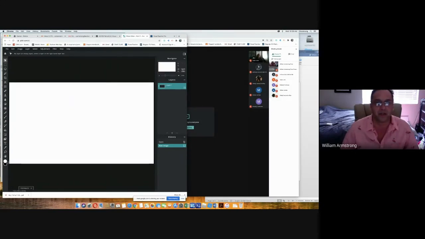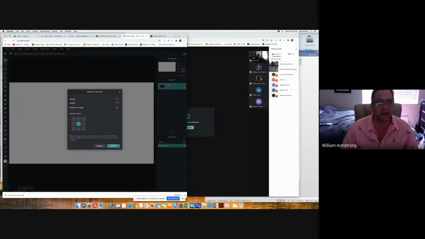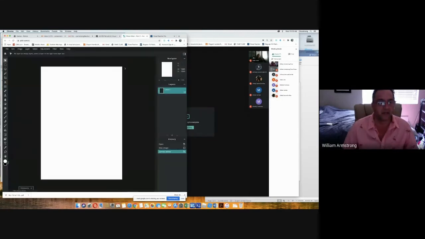Actually, I want to change the width and stuff. Let me go to image size, canvas size. Let me make this different. I'm going to make this 1080 and this, whatever, let's say 1500. Let's see if that works better. So you want to have a piece of paper that looks like a regular sheet of white paper, like a notebook paper for your product ad.